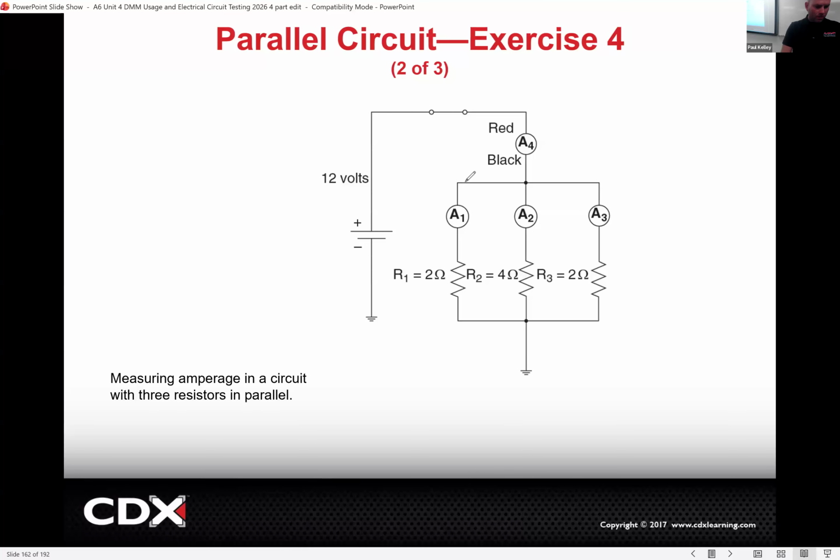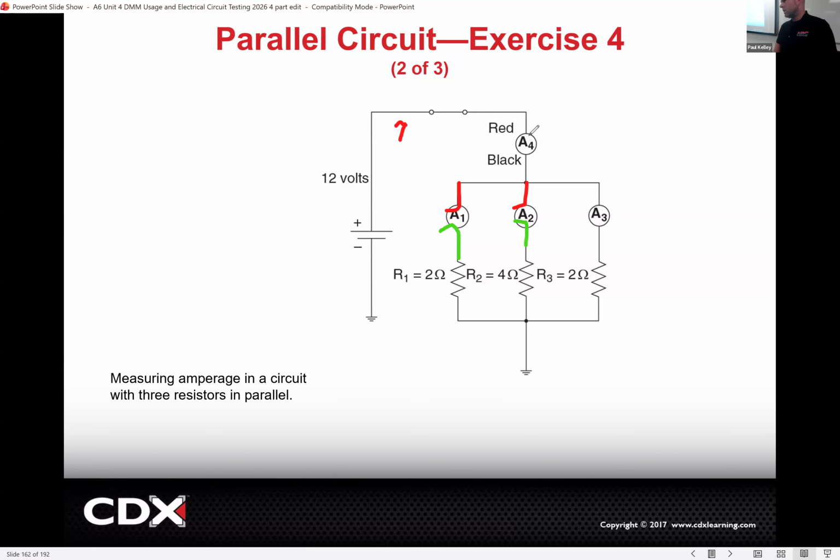We'd probably grab red, and we're going to send the red into our meter, open it up, and we're going to go green out of our meter and go down. And the electrons are still flowing exactly where they were. That's how you correctly measure R1. Now, if you were to do R2, same thing, right? You'd break it open and send it to the meter, and break it open, send it to the meter. What about if you wanted to measure up here on the main highway?